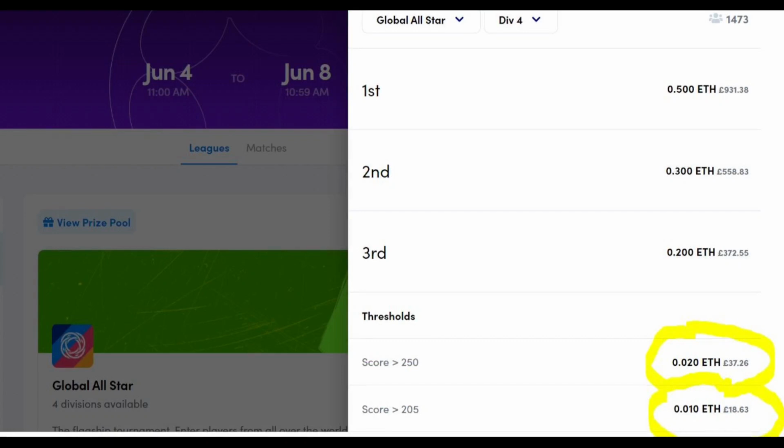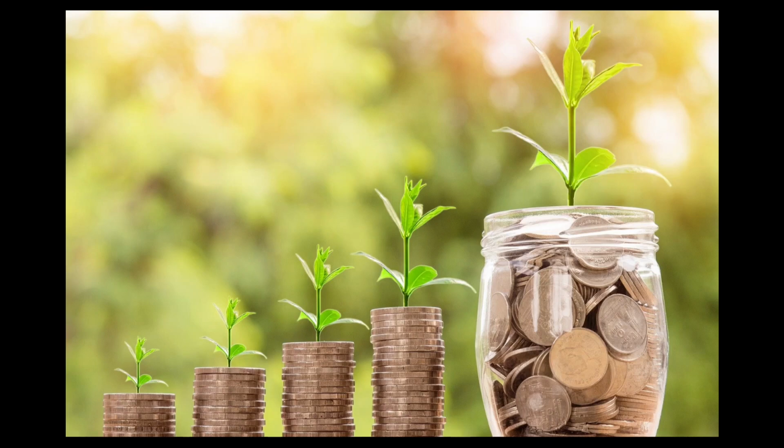Using this initial team selection, you can construct a team good enough to compete for the ETH threshold. You only need an average score of 41 for each player to achieve the lowest threshold and an average of 50 for the higher threshold. Now, if you're on a small budget, you want to be concentrating that money on 5 or 4 quality players if you're using a common keeper.